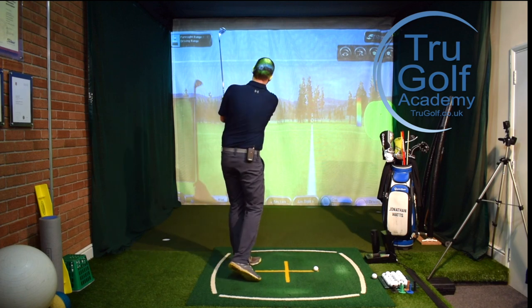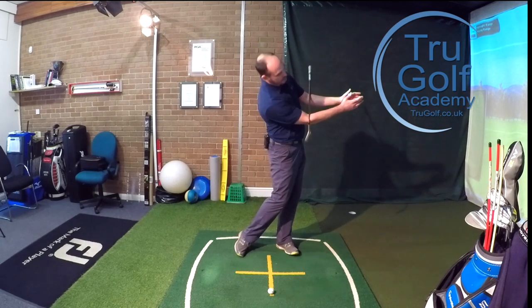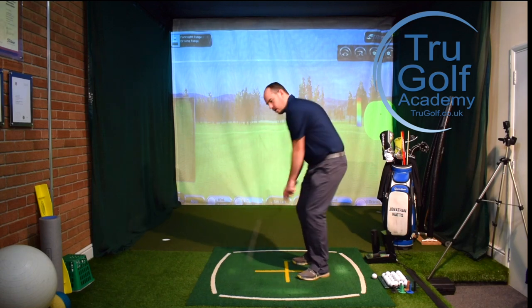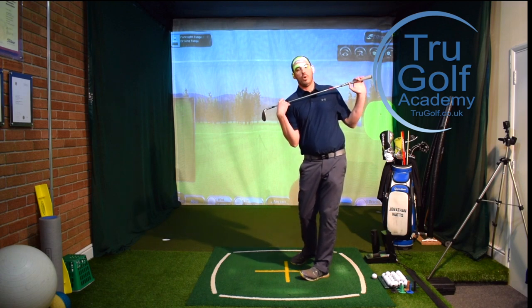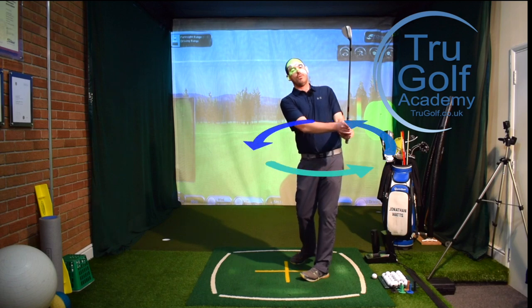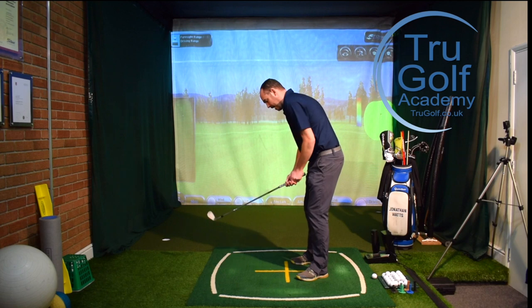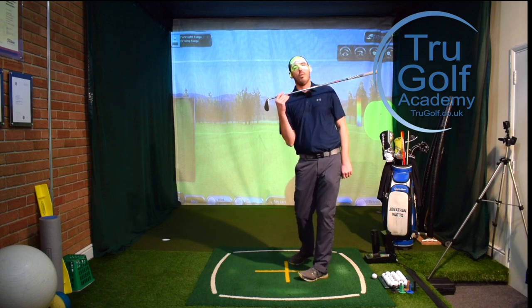You could also use this as a thought process: I'm holding the finish position and I could still balance a club on my forearms, rather than getting my lead arm much higher than my right where it starts falling. I really want to get the feeling of rotating my chest through so the shoulders are finishing more horizontal, more level. That means my head is turning with my chest, and I'll really be using the loft and the bounce correctly, rather than an approach where the lead shoulder is much higher than the trail shoulder, which is going to really affect contact and strike. We want to use the loft, we want to use the bounce of the golf club correctly, and the more rotational we are when pitching, the better.